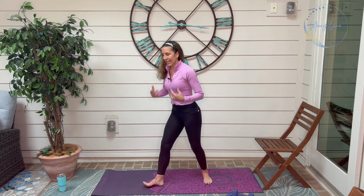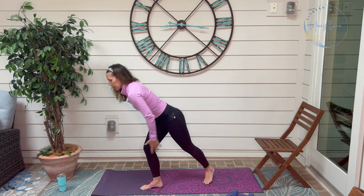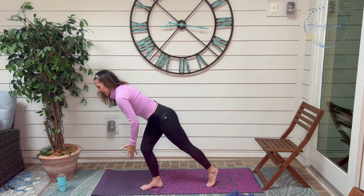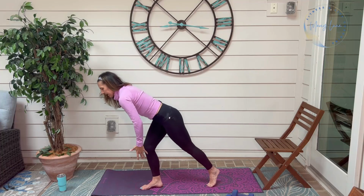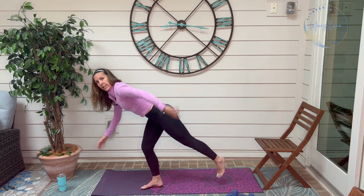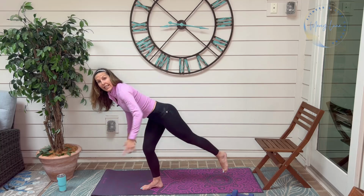What feels like an extension to you could feel different to me. Draw your abs in, lift your chest. Here we go. Extend it out. And I'm just tapping down this time. Last time I went all the way to the heel, but this time I really want to focus on engaging my glutes and working my stability.